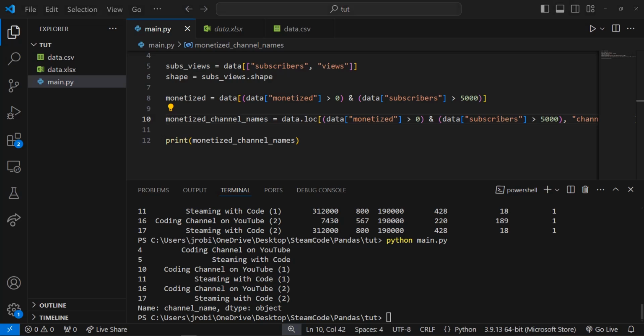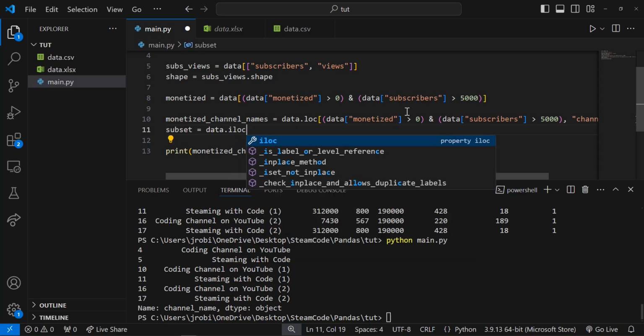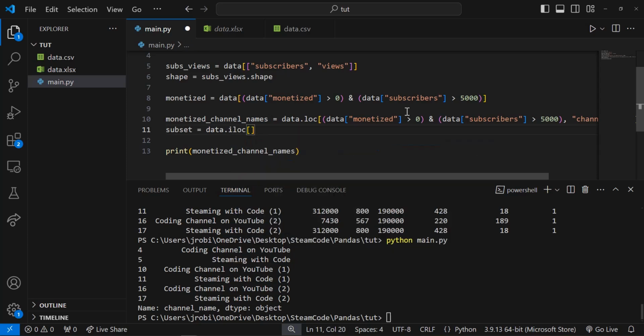Now, in addition to the loc method, which is label-based indexing, we've got the iloc method, which allows for index-based, or integer-based indexing. So let's gather a subset of this data. So I'll create a variable called subset, and I'll use the iloc method. So I only want to gather the 10th through the 15th rows. So let's say 10:15.